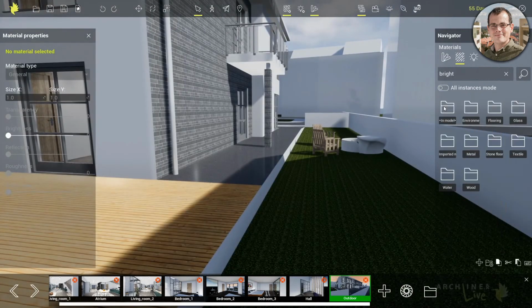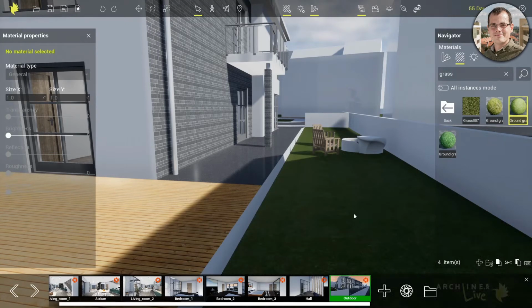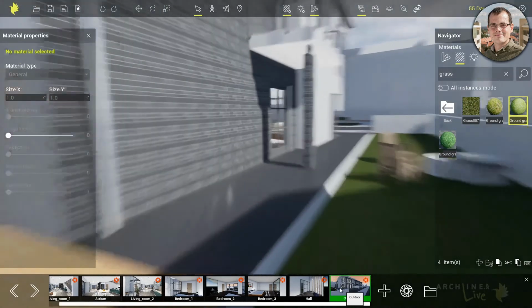Now let's proceed with the built-in materials of Live. For that, we have quite a few examples. Let's start with grass. I'm not sure where to find it, so I'm just going to go to the search bar and type in grass. It could be an environment, but just to be sure, I'm going to type in grass, enter, and you find the right one. Drag it and drop it, and there you go. The texture is now changed.